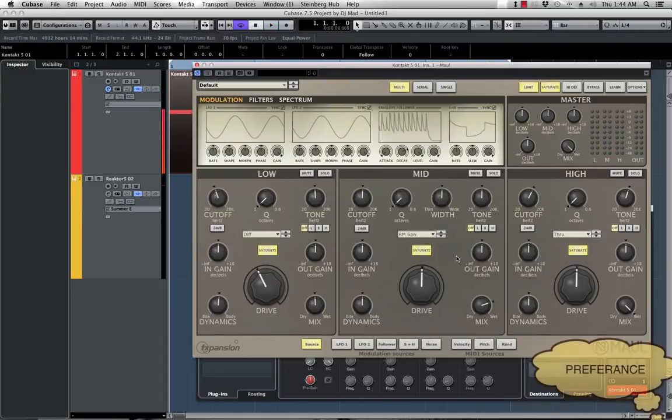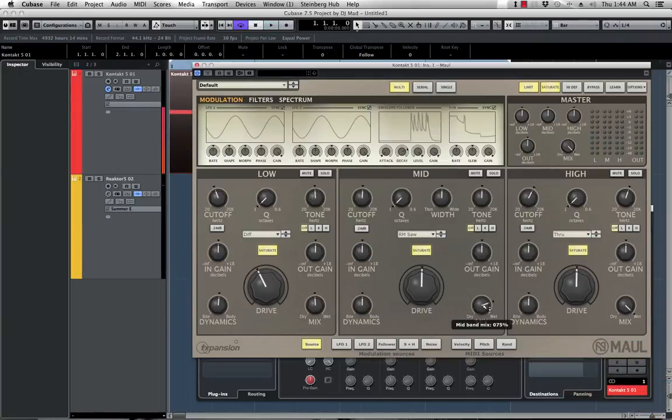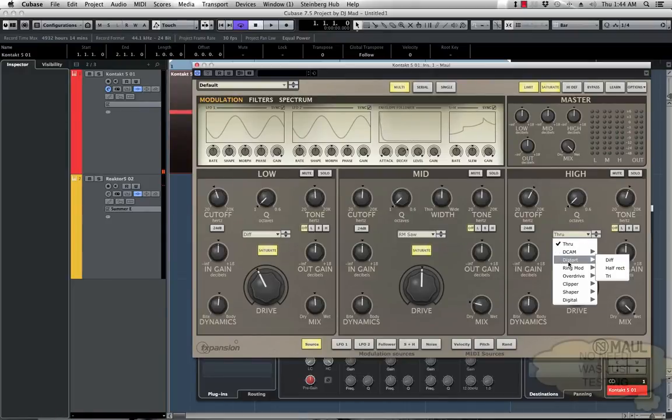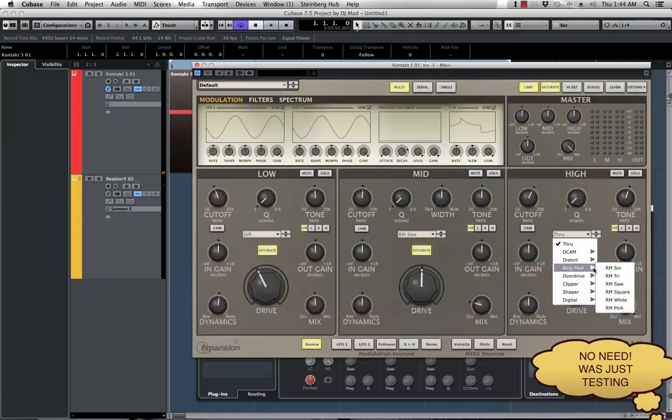So now when it comes to creating these kicks, it all depends on what you're doing and what fits your track. But for the sake of the tutorial, I'm going to use this one right here because it really pops out. So without it, and I'm just going to bring it in slowly. So that's pretty cool. And for the highs, I'm going to use the ring mod because I want the high end to pop up.